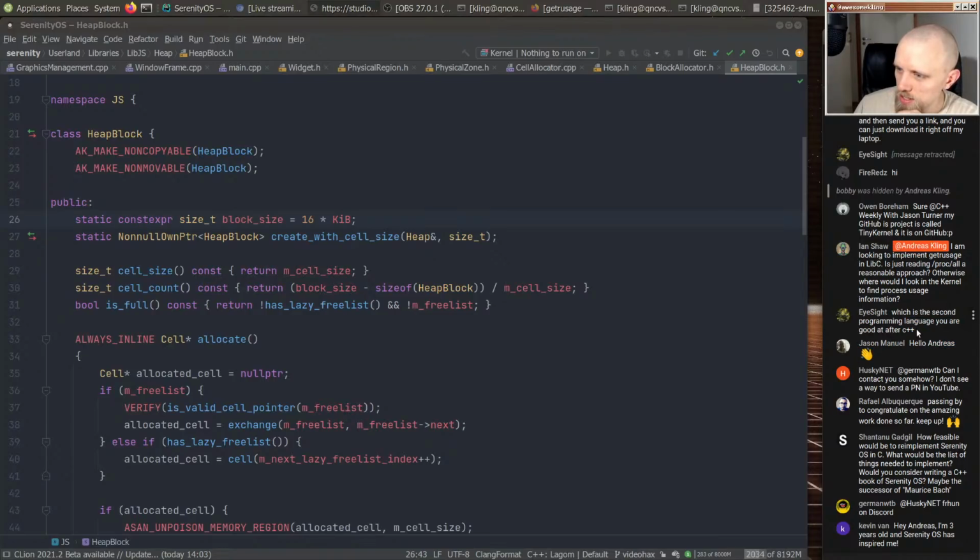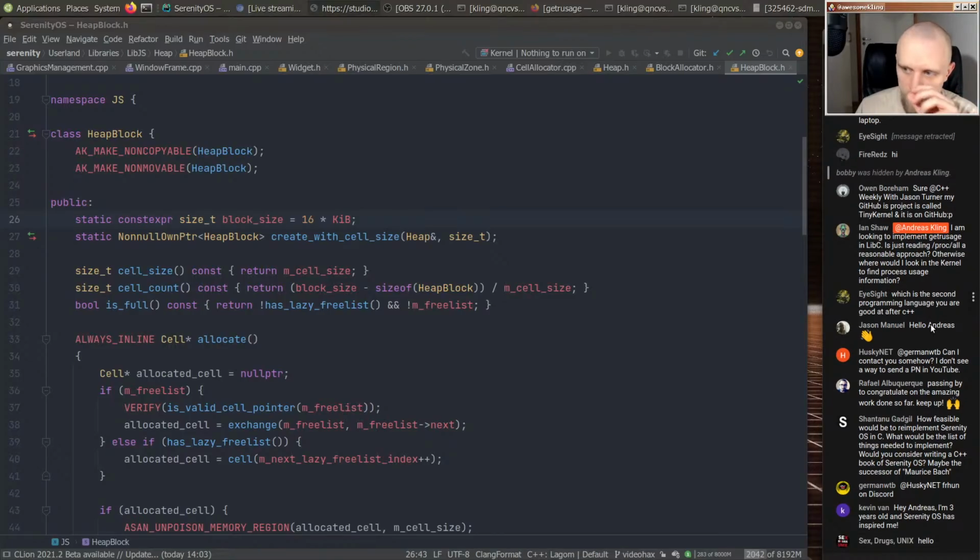Eyesight asks, which is the second programming language you are good at after C++? Oh, I don't know. I almost hesitate to say, but I guess I would have to say JavaScript at this point, because I've spent a lot of time learning it while implementing it. At the same time, I constantly discover really basic things about JavaScript that I didn't know.